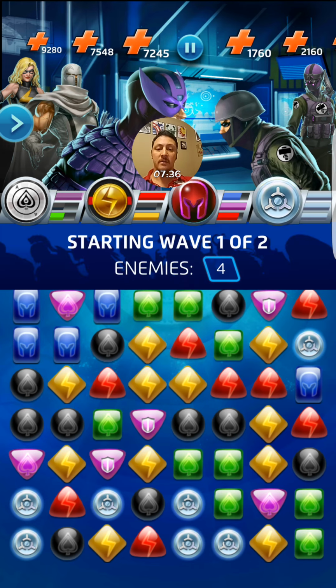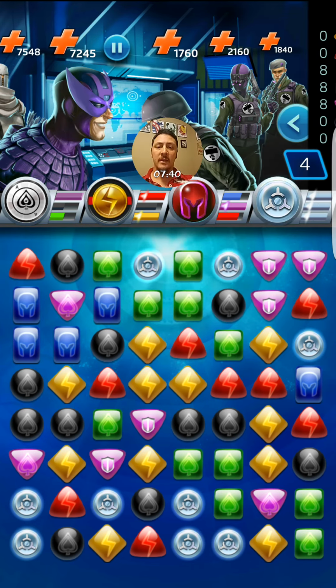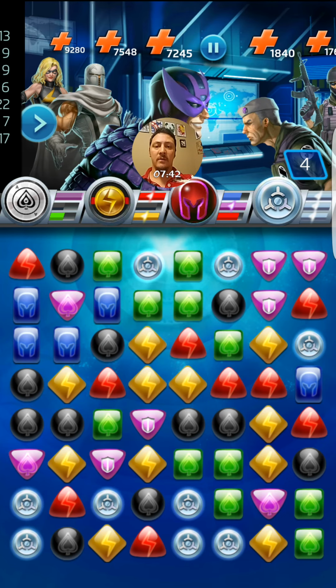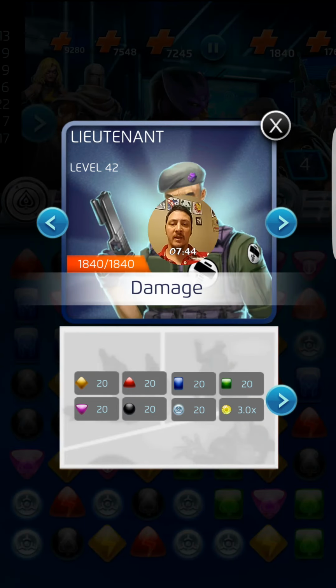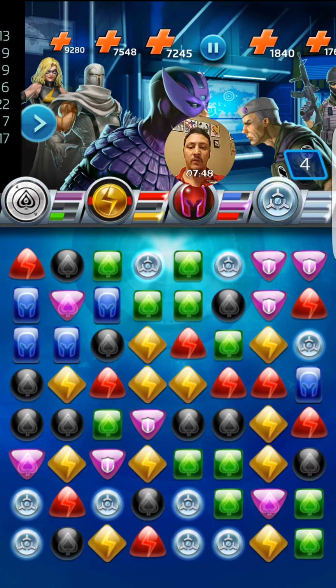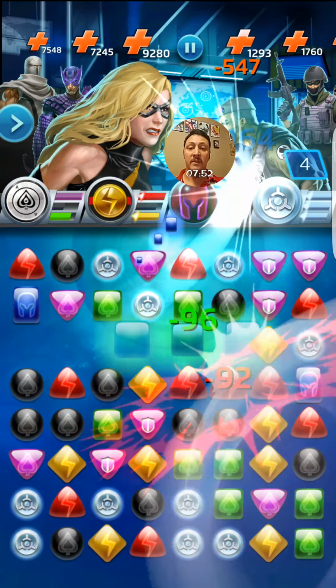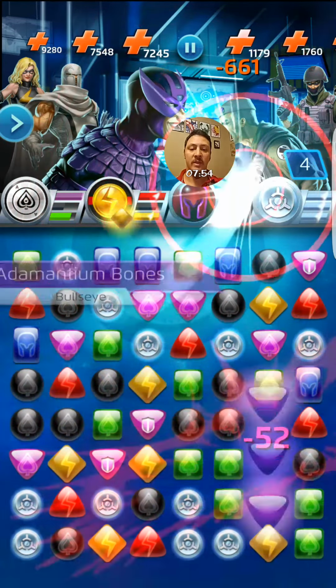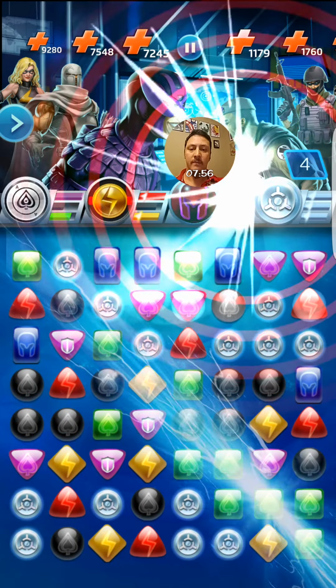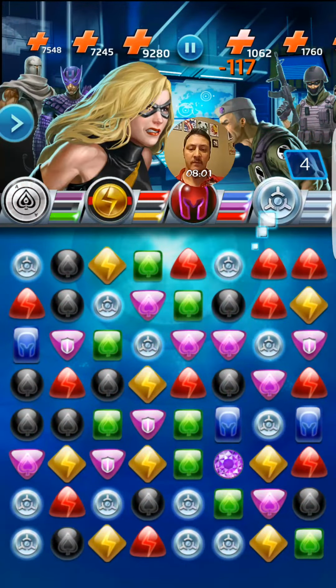Alright. And I always want to take out the guy that can heal first. In this case it's the Lieutenant. And we don't want him to create those morale tiles, which can boost enemy health. I'm very lucky on the cascades tonight. I'll take it.